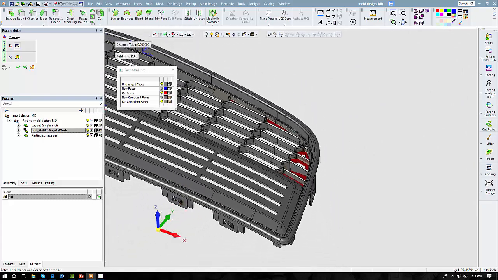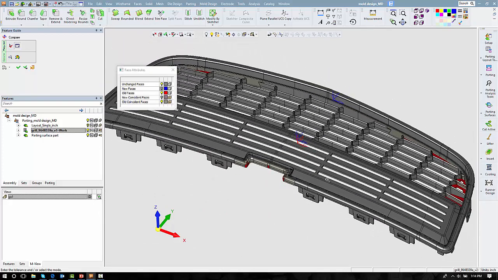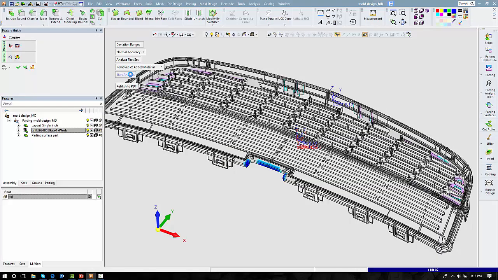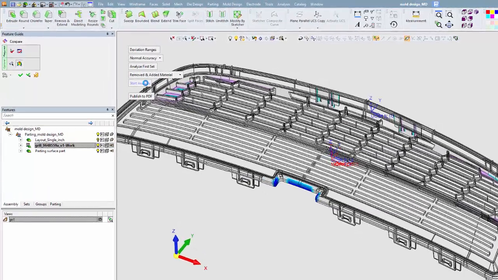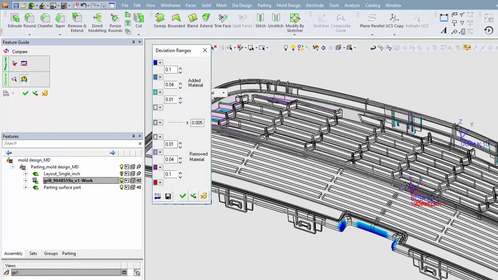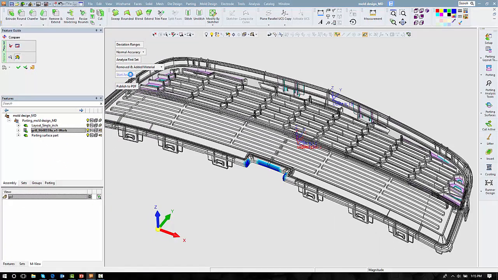So very quickly then, we can see all the changes that have occurred in the design. Not just those changes in the very center front of the part, but also out on each of the far ends. In addition to comparing the old and the new model to see what's changed, we can also run a deviation map, which will show us just how much material has been removed or how much it may have been increased. The display of this deviation map can be set to a range of sizes and colors of our choosing.